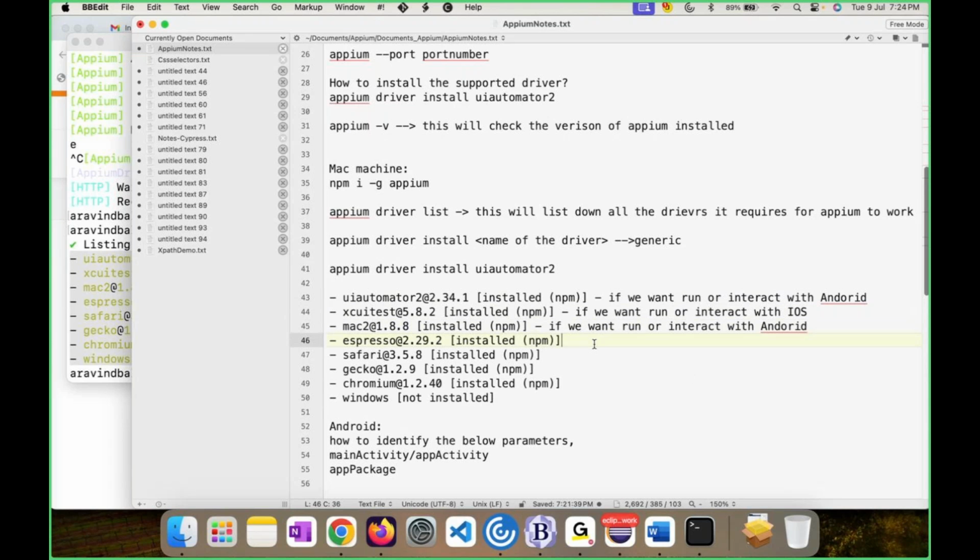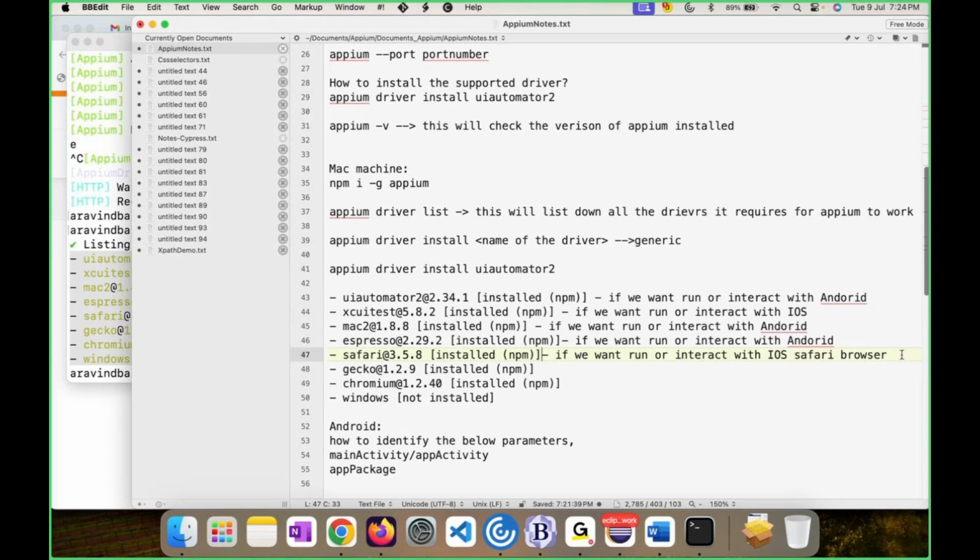Espresso, again the same thing, if you want to run on Android. And Safari, if you want to run and interact with the iOS Safari browser.